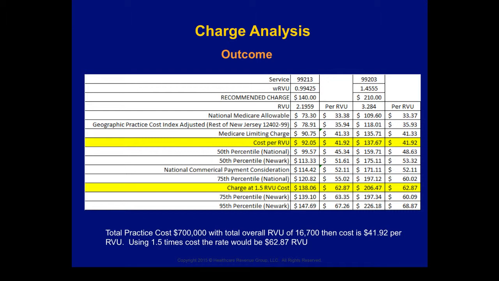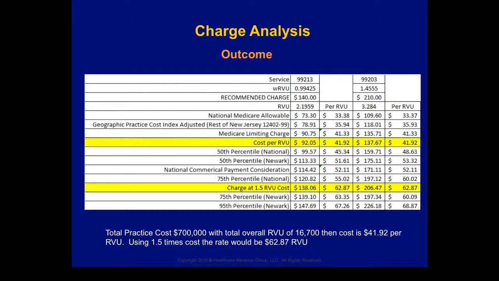Now, what if I was a practice and I was just charging $72 or $70 for a level 2-3 visit on established patients? I can't charge $70. I would be leaving $8.91 every time I saw a Medicare patient. That's dumb. So that's the kind of way you've got to look at charge setting.